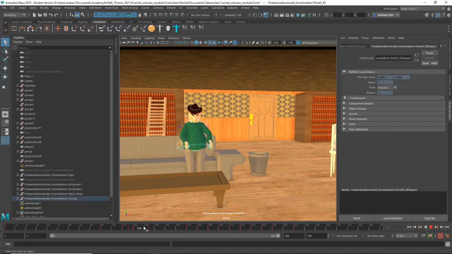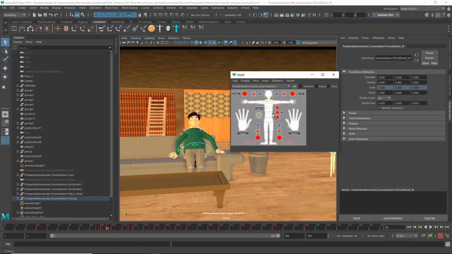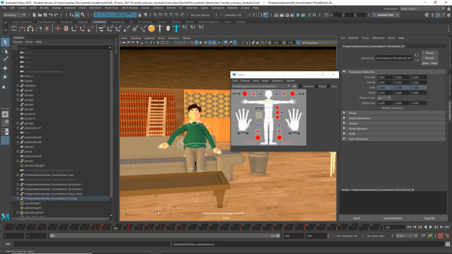Regarding the animation stuff, one thing, it shouldn't just levitate up like that. If you give yourself a little more time to do it here, I'll put some more space keys, add in-betweens, and I'll hit G a few times to repeat that. 1, 2, 3, 4, 5, 6, 7, 8, 9, 10.